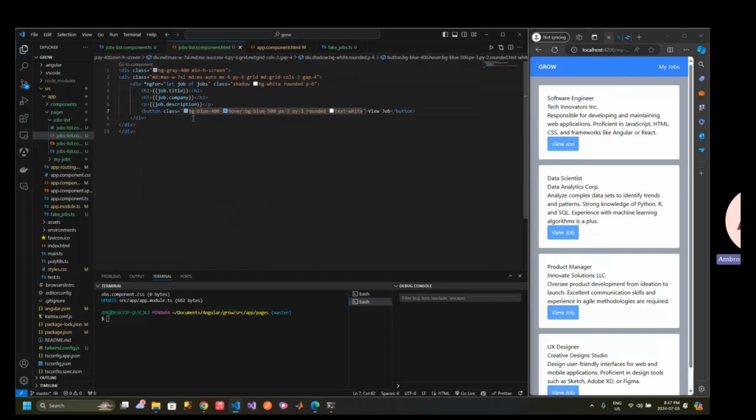Okay, so that's it. Instead, I want to also decorate this so that it looks different, and so that will be text, to make it bold. It is font semi bold. The text should be extra large.